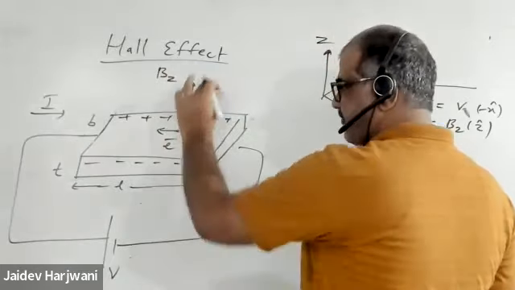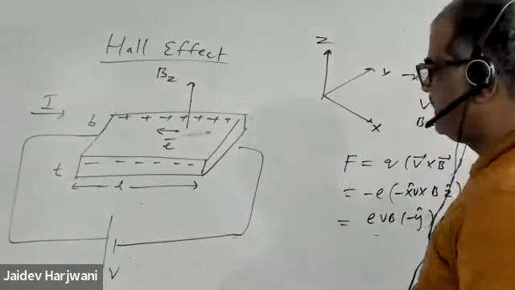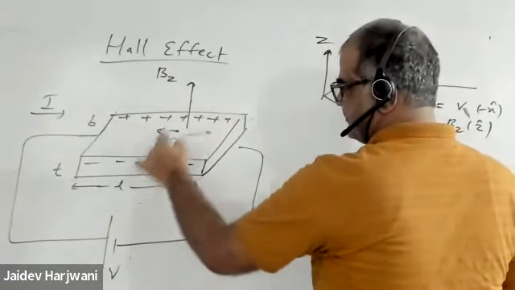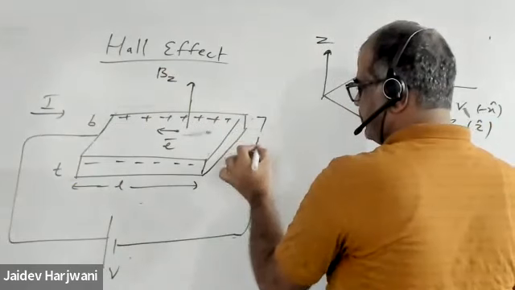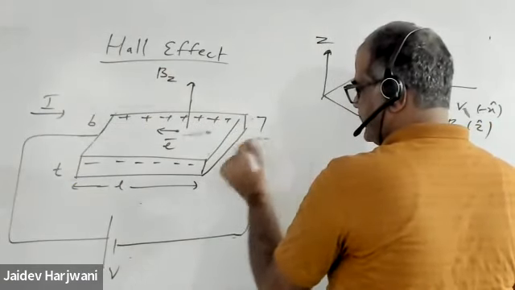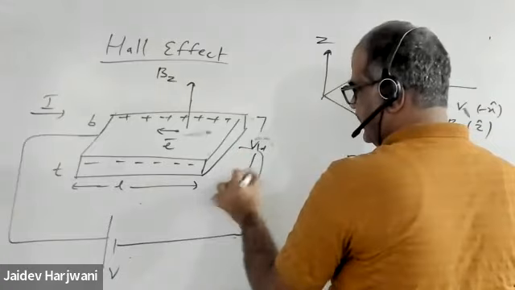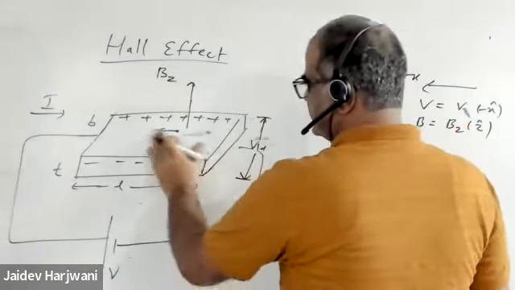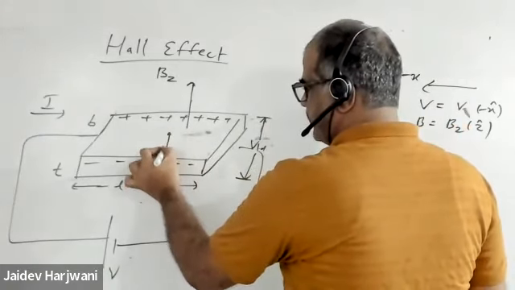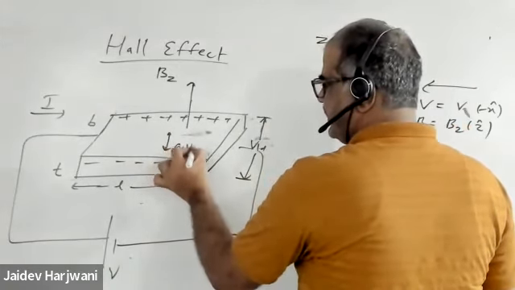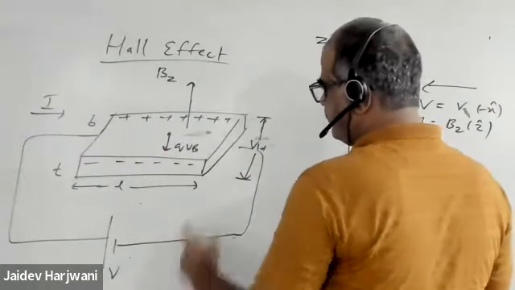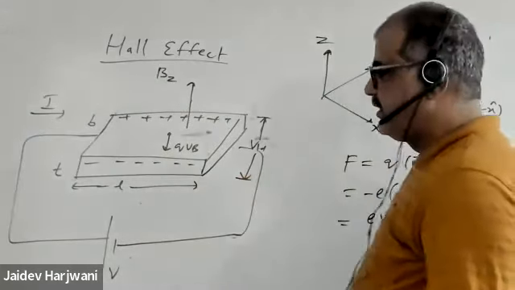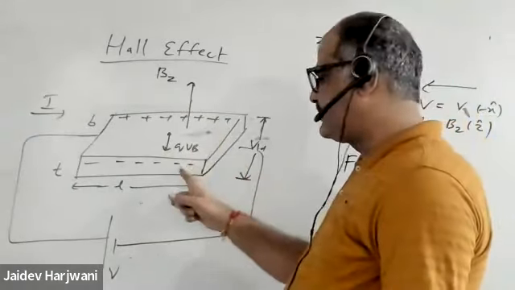So now a voltage will develop. The voltage developing across these two faces is called the Hall voltage. That means now you have an electric field. Now if you see this electron, there is a Lorentz force, qvB. And because of the piling of electrons, here electrons are depleted and here electrons are in excess.